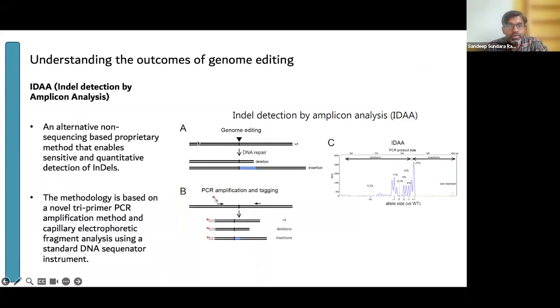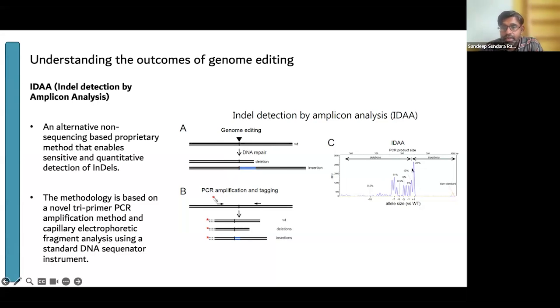As you can see here, if you've got a sequence of DNA where a site-specific gene needs to be knocked out, you would perform a PCR with 2 primers, but then you will have a third primer which is fluorescently tagged, giving you fluorescent amplicons at the end. Each of these amplicons has this fluorescent tag, and they are run through a detector.